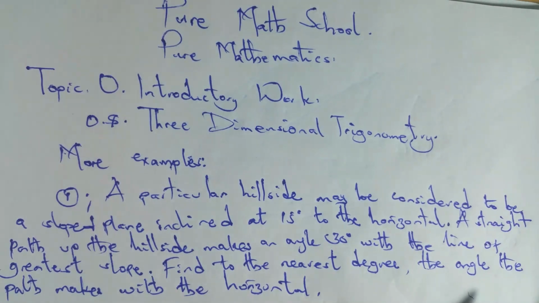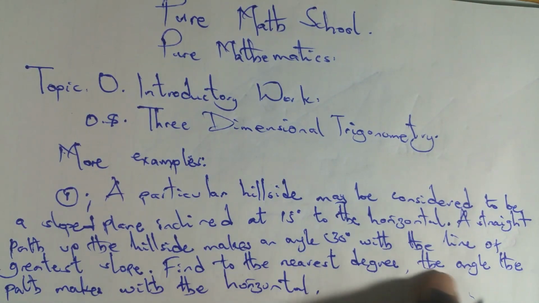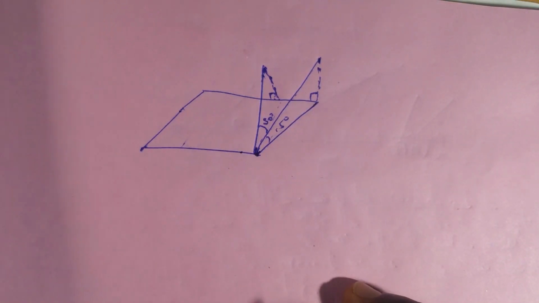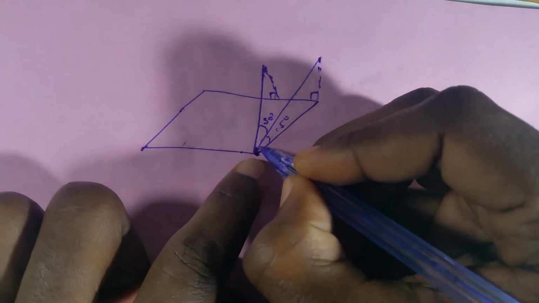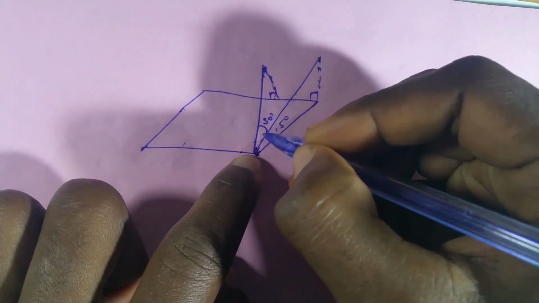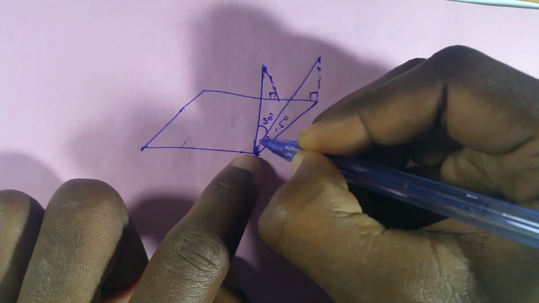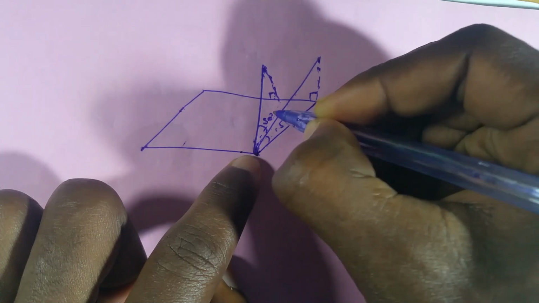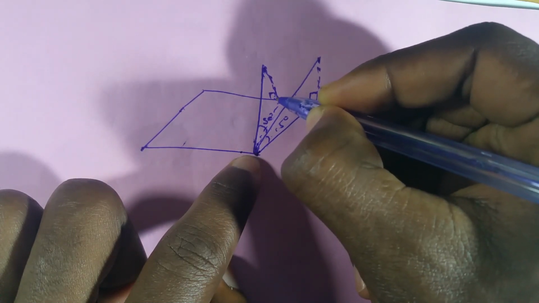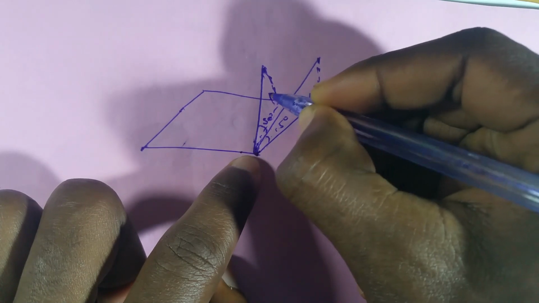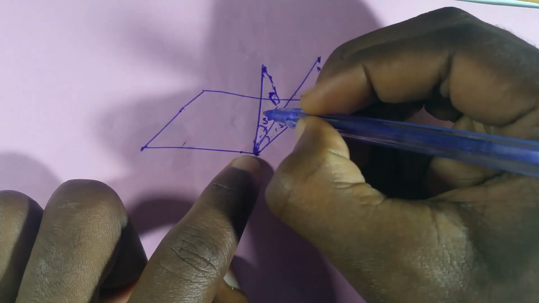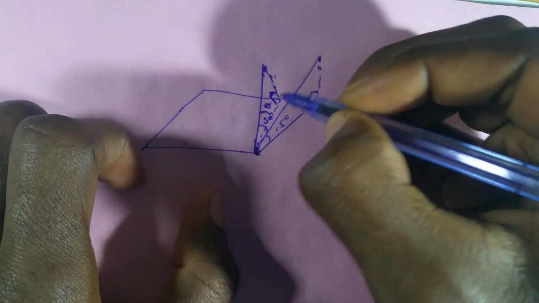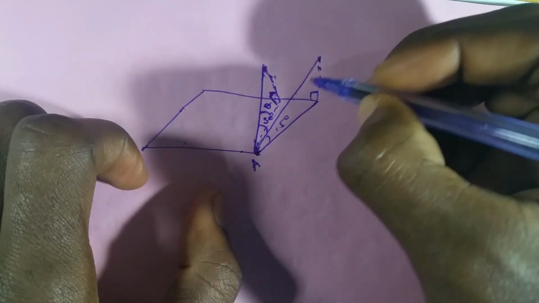Let us see what the question says. Find to the nearest degree the angle the path makes with the horizontal. So actually now they want us to find the angle this path will make with the horizontal. But for our horizontal, let's draw a line that joins there to give our horizontal. That's 90 degrees up to there. Still also 90 degrees if you draw up to there. Let's give that angle theta. And let's say we have a point here, A.